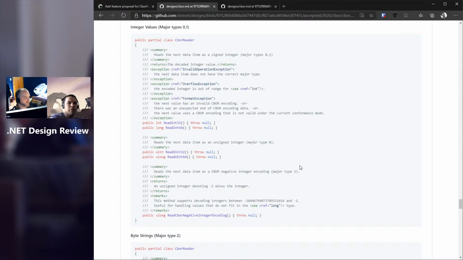Would you expect any refinements on that particular type, or would just one single exception with a string be sufficient? I think that's sufficient for now. We can always add new derived types later. That's not a breaking change, right? Because you're basically just allowing people to catch more specific errors.